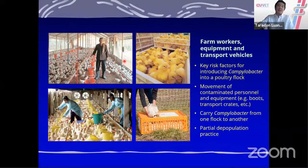The same thing applies not just to the farmer himself, but to the equipment you use between farms, flocks, or houses, especially transport crates, used when you catch the birds and send them to the slaughterhouse. Several studies found that these transport crates are an important risk factor that brings Campylobacter to the farms.